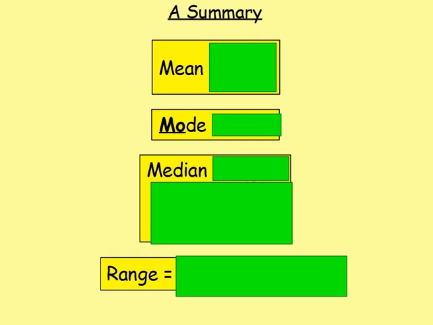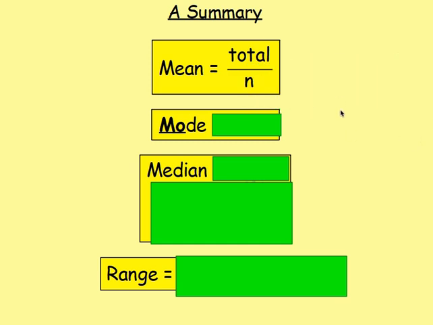Hopefully this summary is bringing everything back from last year when you're working out the median, the mode, the mean, the range. But in case anybody's forgotten, let's see how well you're doing. So, give us one of them. How would you work them out? Go on, Adam. The mean, I'll go with that. Okay, so Adam, how do you work out the mean? You take the total and divide by how many numbers you have. Brilliant, so the mean is total divided by how many numbers.